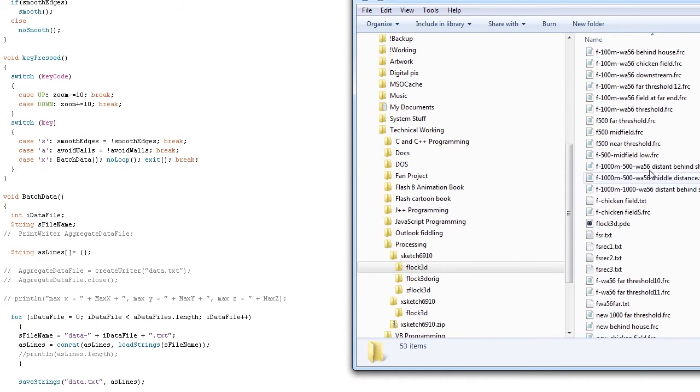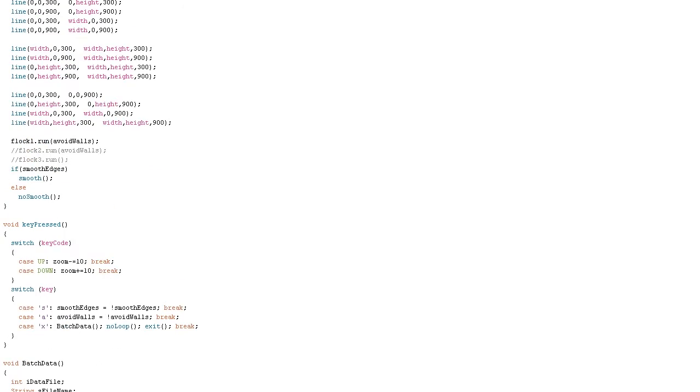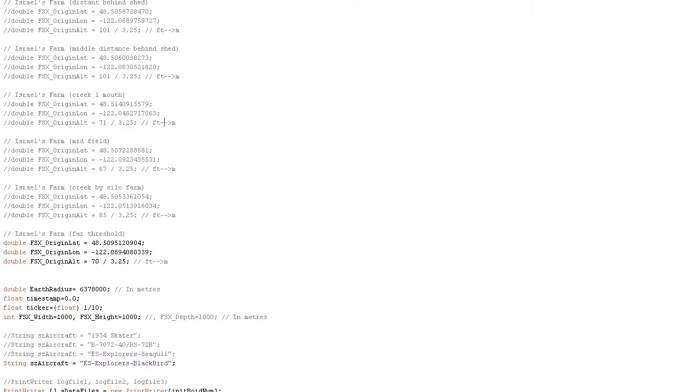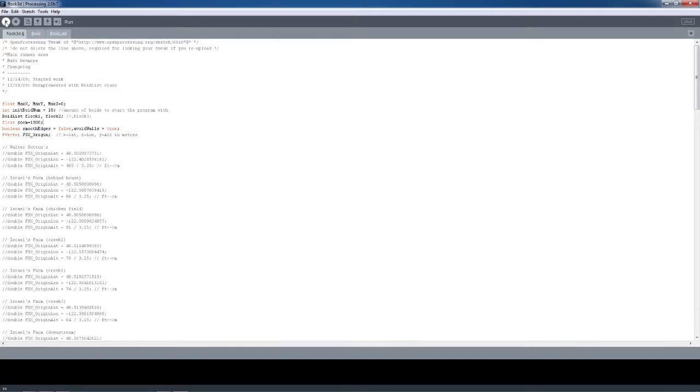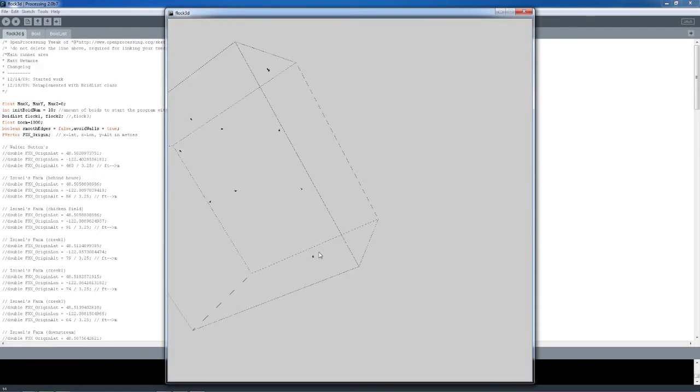I'll delete all those data files. We'll come in here, we'll run this program with, let's say, 10 voids instead of 100, and we let it run for a very short time. If I run, there it goes.